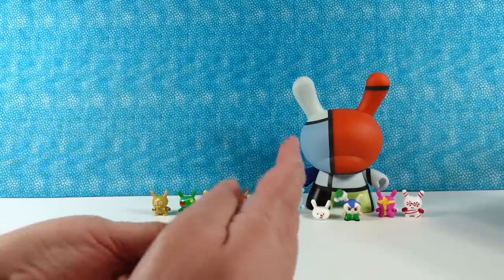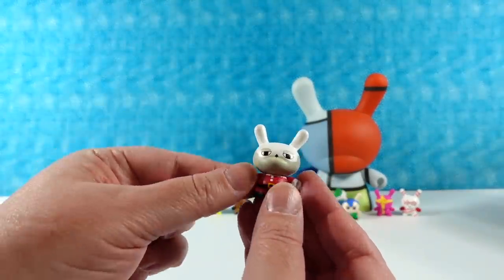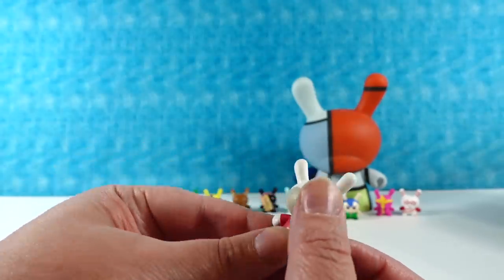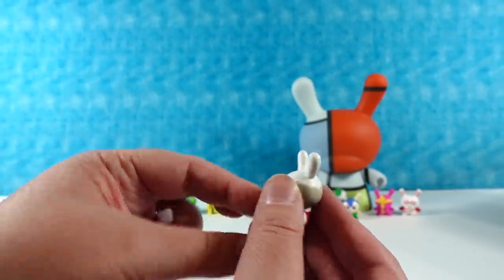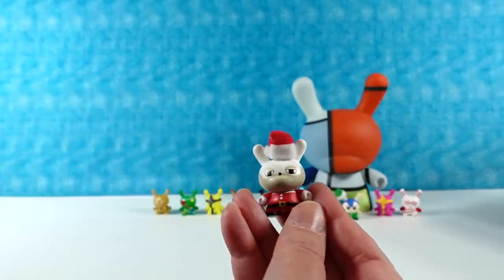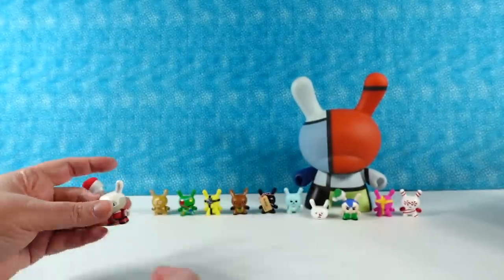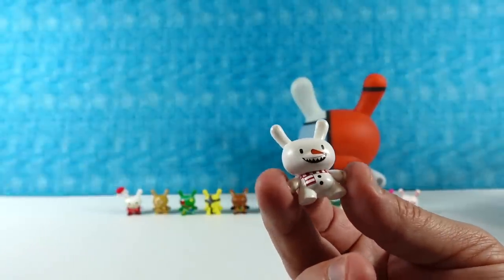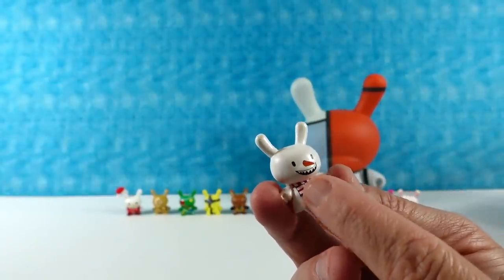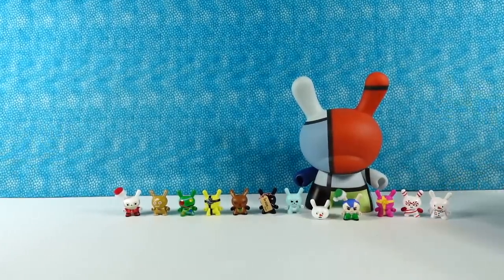And the last one is this cute little Santa Dunny. He has a big bushy beard and mustache — I like his little Santa jammies. And it says 'He is always watching' on the back, just like Roz from Monsters Inc. — always watching. He has a cute little Santa hat, just like the elf — you can put it on or stick it on one ear. And last but not least, we have a snowman — this is the happy face snowman. He has a little happy face, some sharp teeth, and a little scarf. So that's the 12 Days of Christmas dunnies.